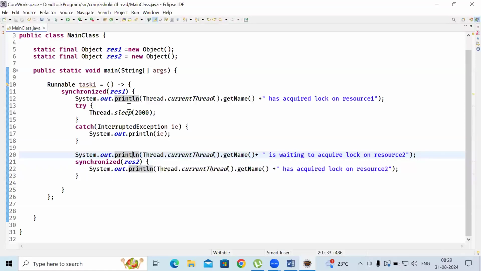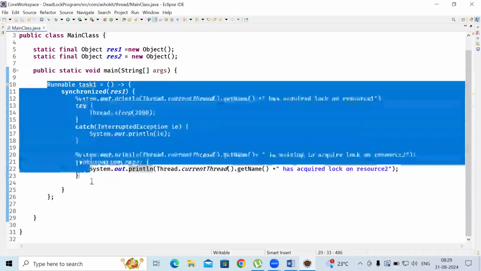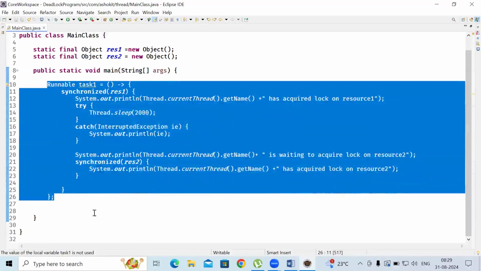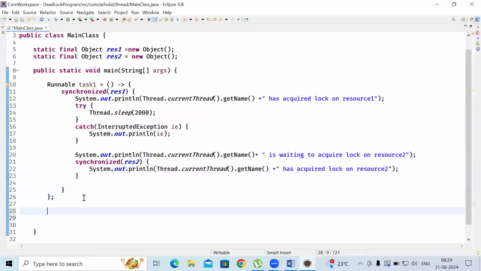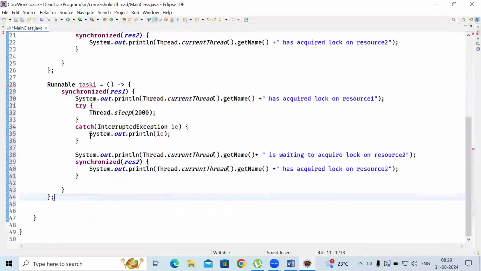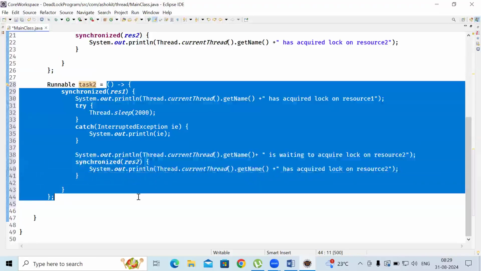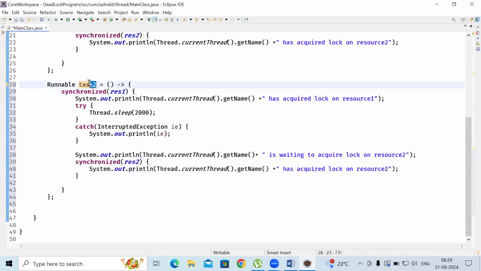Same thing I need, just the same thing, but task2. Where can we store the lambda expression? We can store it in an interface reference variable.